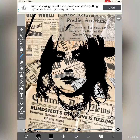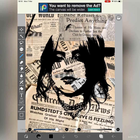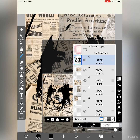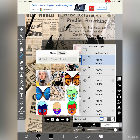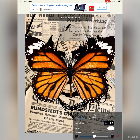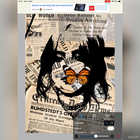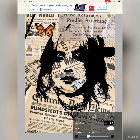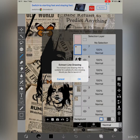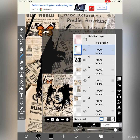Once you've saved a few, go back into ibis paint, click on the layers icon down the bottom, and again click on the camera, and then choose your butterfly. I've already got one previously stored, and I'm looking for that kind of transparent background. Once I'm happy with it, I'm going to reposition it and size it and then click on the green tick. I don't want to extract the line drawing this time.